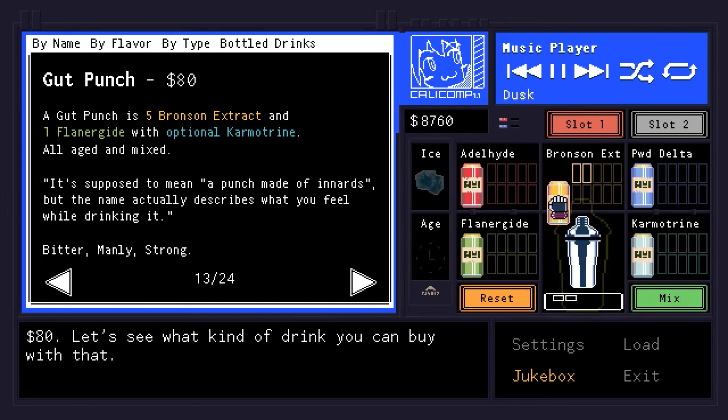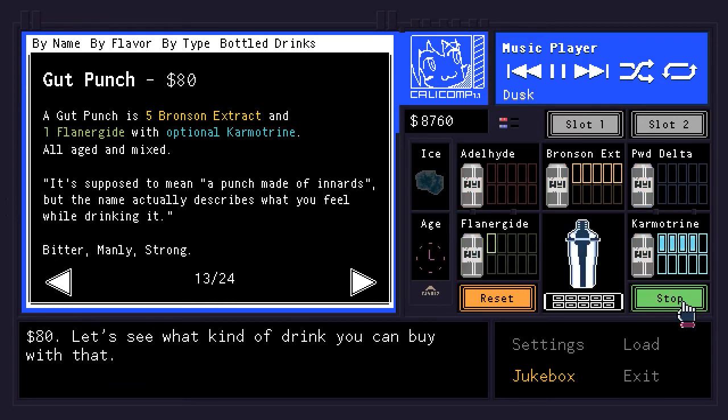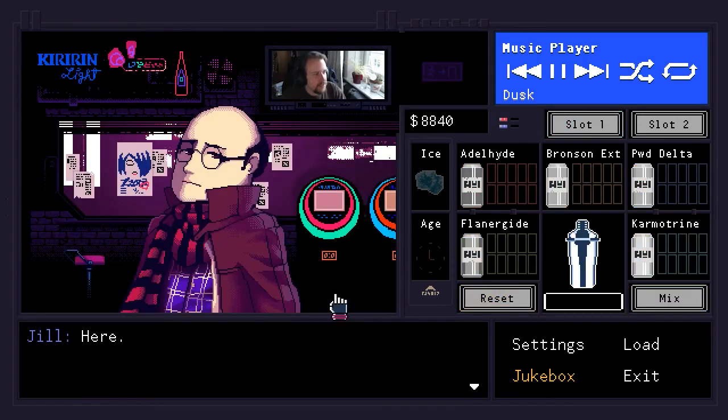Okay. Still would kind of like to know what he does if I just completely get it wrong, but... I've not had a day where I've got everything right yet. Maybe I could try and actually get it right. This seems like a guy I need to see what happens if I get him drunk. Definitely. Aged and mixed. Gut Punch.